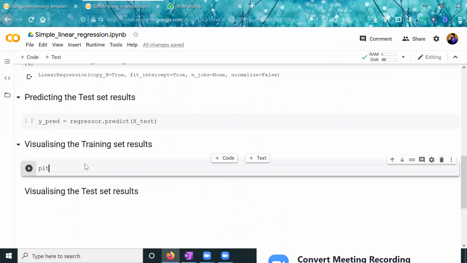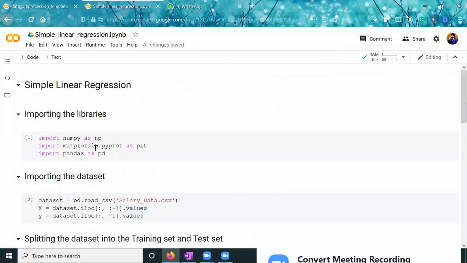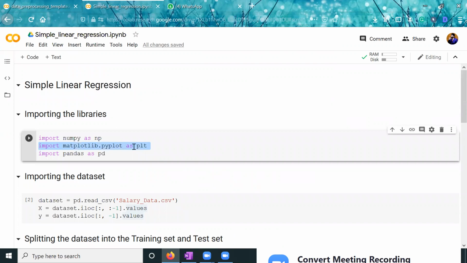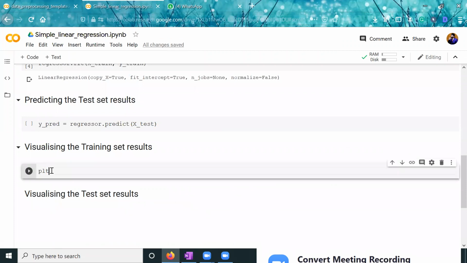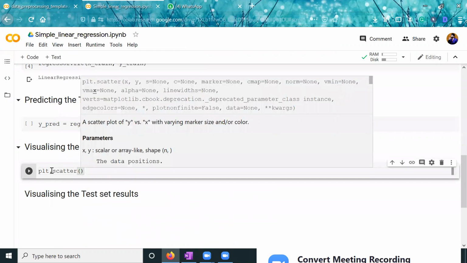You have to understand one thing. Whatever plot we are making, we are using the library matplotlib. So I've called this library as plt. From that plt, I'm calling one of the plots, which is a scatter plot. Now you can see this is giving you the arguments x, y, followed by so many things. The subsequent arguments are for more visualization, but I'll go with a very basic part.